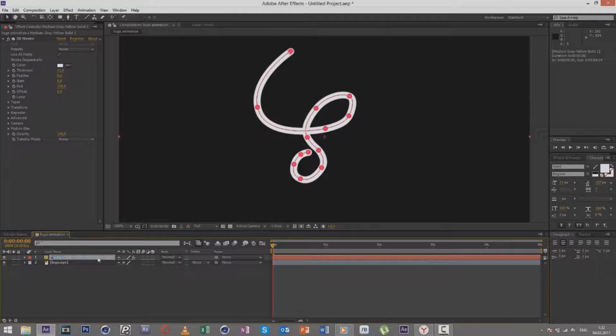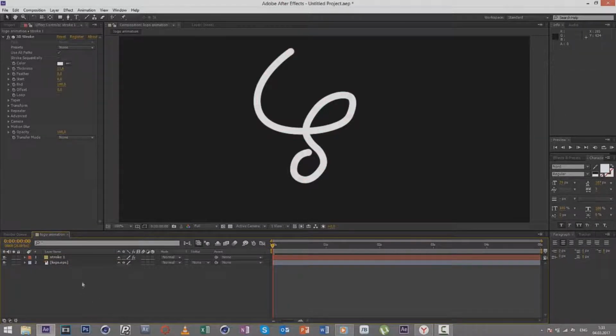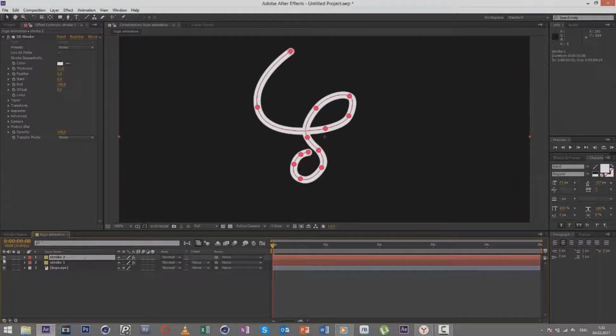Name it first stroke or stroke 1. Duplicate it. I'll tell you a bit later what for I'm doing it now. Turn off the duplicated stroke and turn to the animation of stroke 1. 3D Stroke has a lot of transforms that can be tuned.